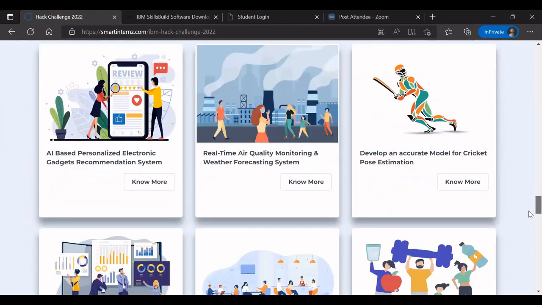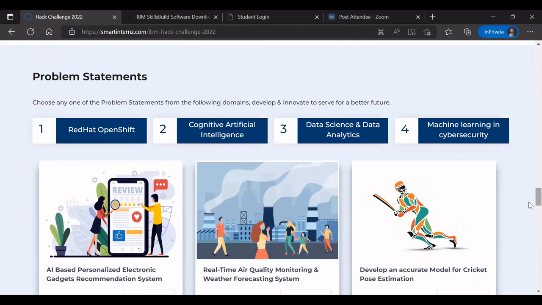Each and every problem is based on different domains, which are listed here. We have taken 4 important domains to share with you the problem statement. You can choose any of the problem statement followed with the domain you wish to work on.